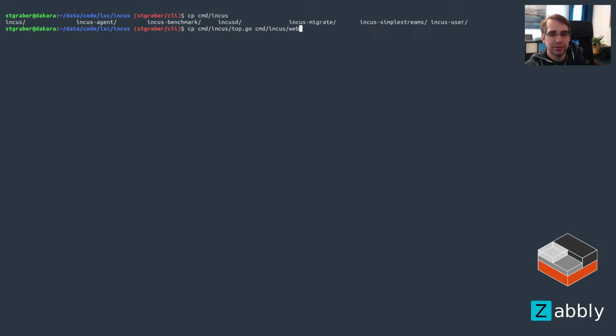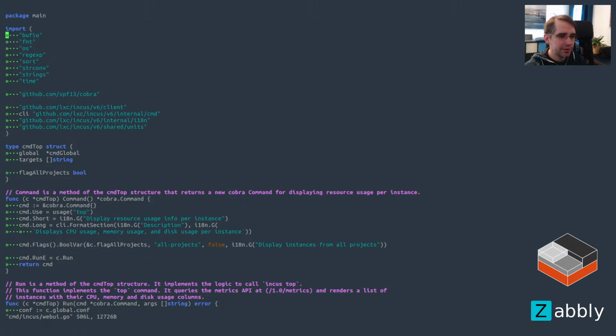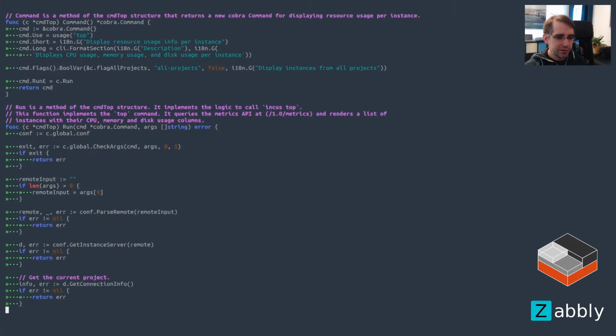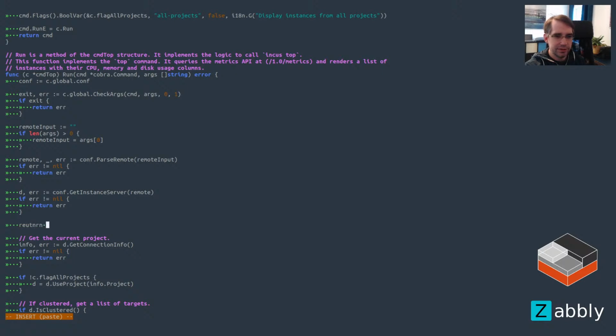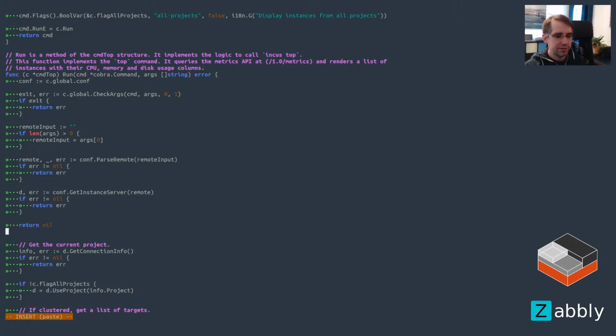So if we copy incus stop into incus web UI.go, there we go. Then remove all the stuff that is not relevant, which is going to be most of that file. Yeah, probably the rest of this file is not relevant. Okay, let's wipe that.